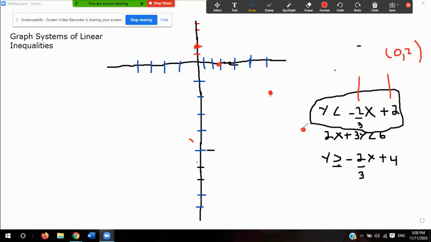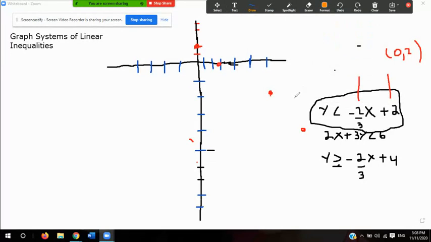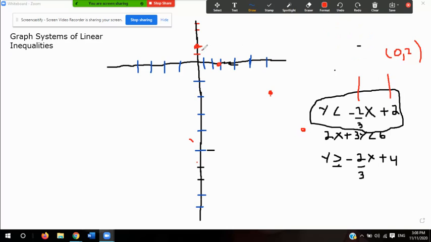So we're going to leave it at that. And then I'm going to go ahead and do the other graph, which again, 0 and 4. And of course, it says that y is less than or equal to. So y being less than or equal to means that all the possible solutions for this, first of all, the graph is a dotted line. It is not going to be a full line. So let me go ahead and write down the dotted line real quick.